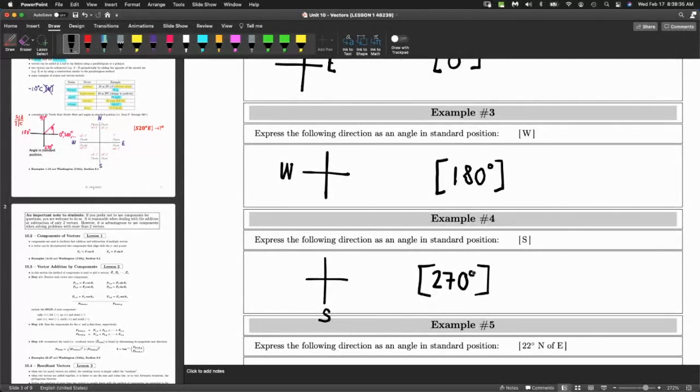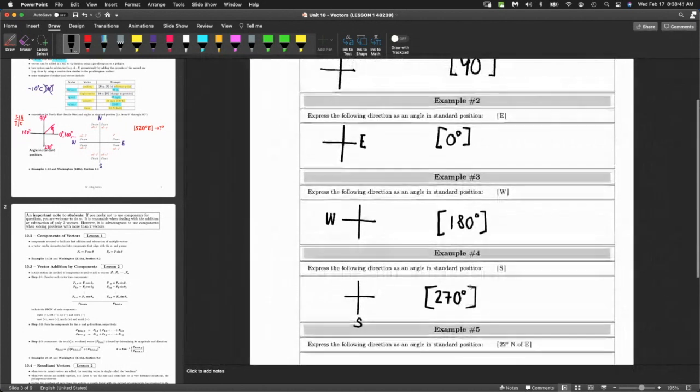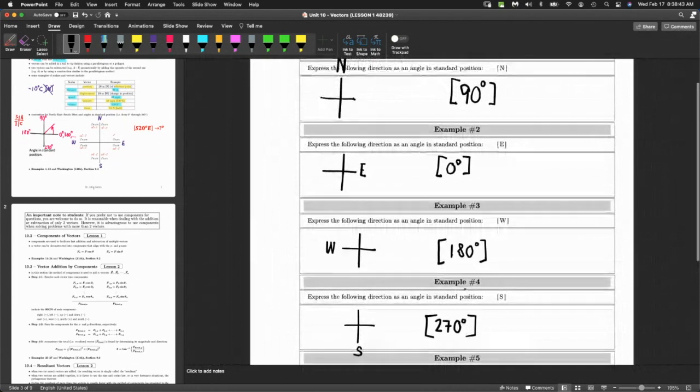Okay, I want to see at least 10 people in the chat let me know what they think of this. Hopefully they think this is easy. Let me know in the chat. Do you think these 4 examples are easy? I'm seeing some new names. Thank you, everybody. I know that it's early. Oh, there we go. Got some new names here. Thank you, Christopher. I'm not going to say them name by name, but thank you, everybody. That's awesome.